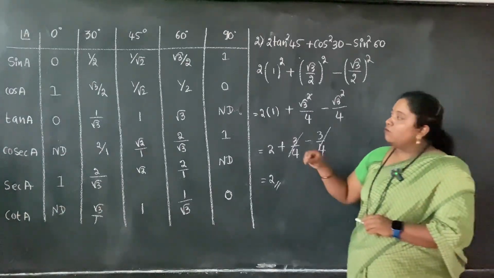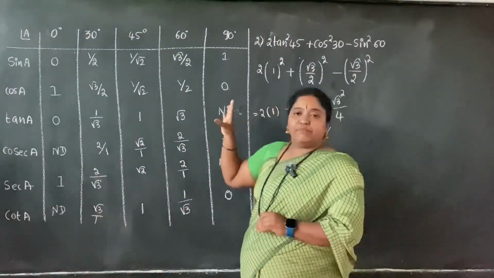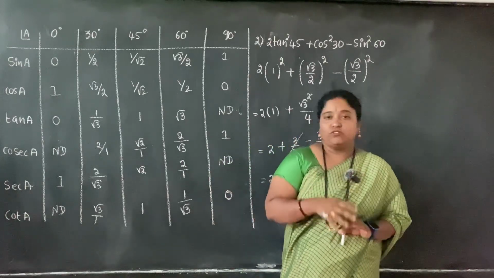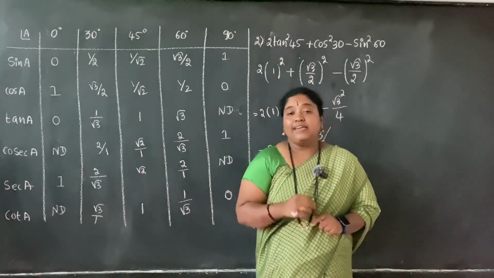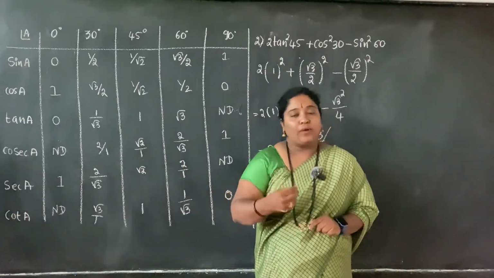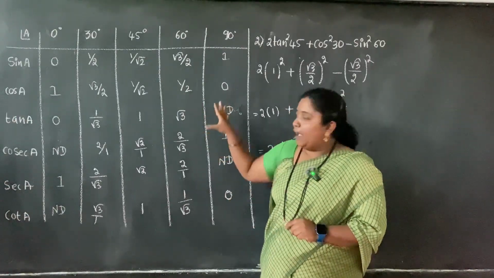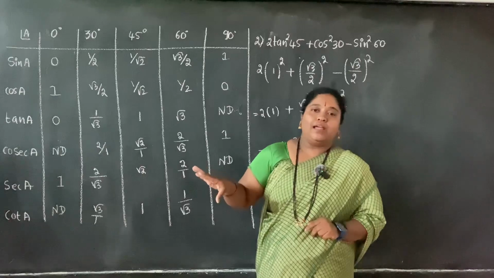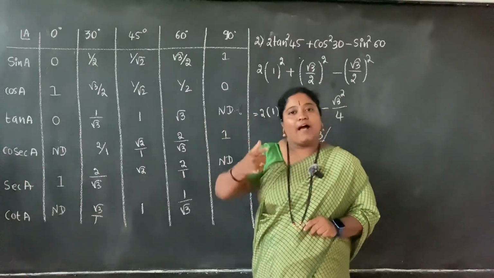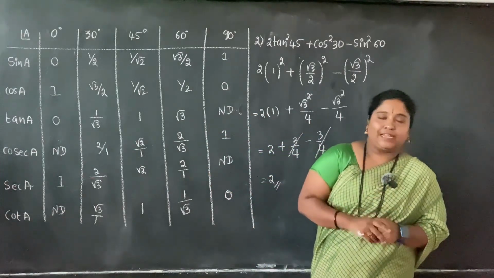Okay. So now these are some simple questions, dear, that we have solved. Next we'll be taking some difficult questions and we'll evaluate them well. Till then you practice the table, learn the table by heart, understand the table, and you have to remember the values which are necessary immediately. Fine.